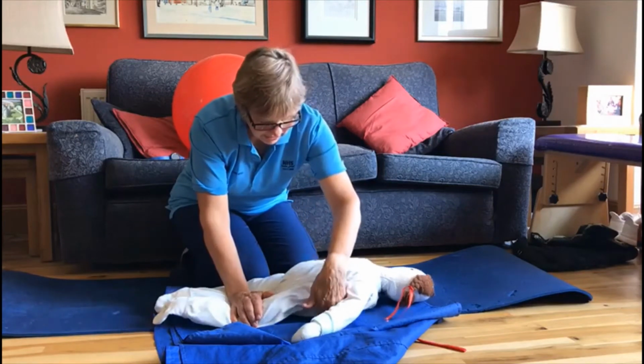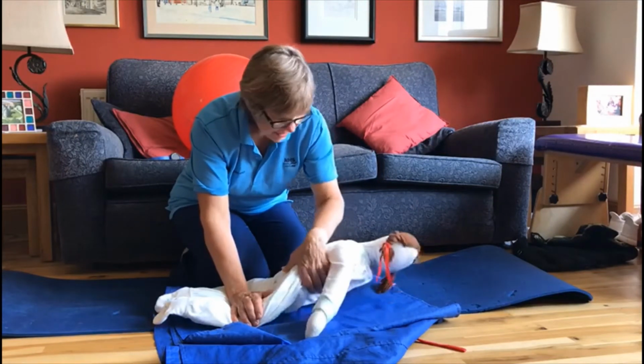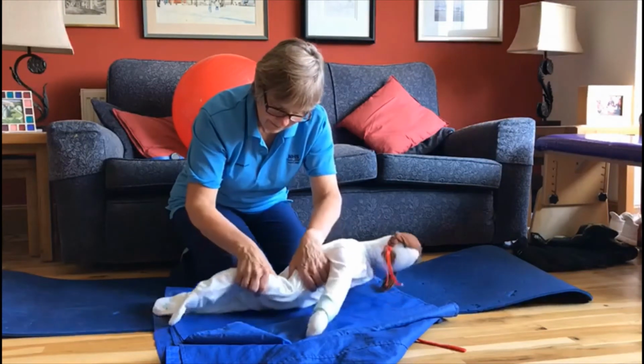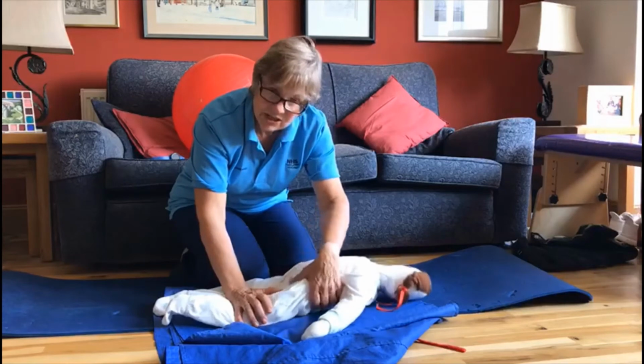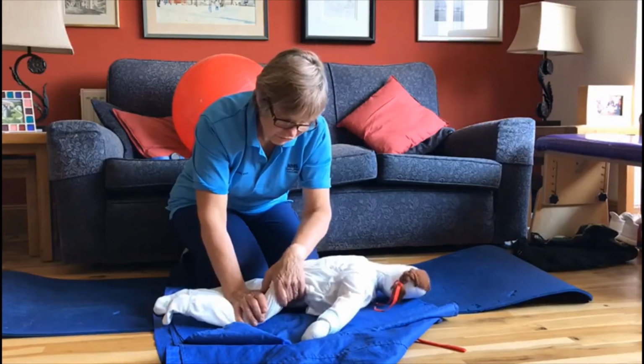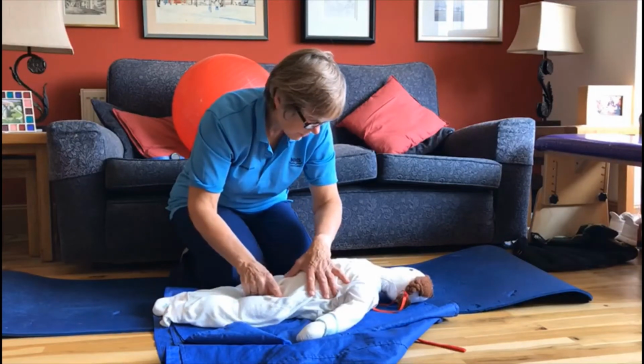My hand must be under her bottom. If it's under her back, you can see I'm just making her hip bend up and I'm not actually achieving anything. So my hand is under her bottom to really be specific over her hip joint.